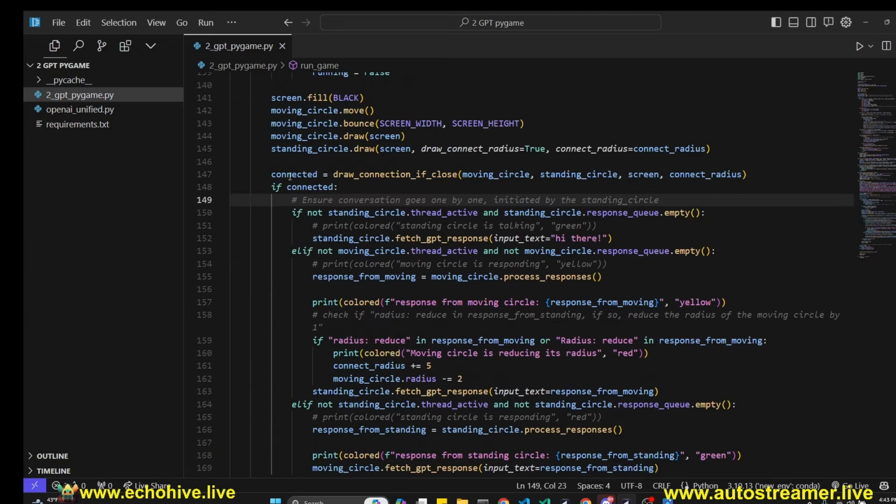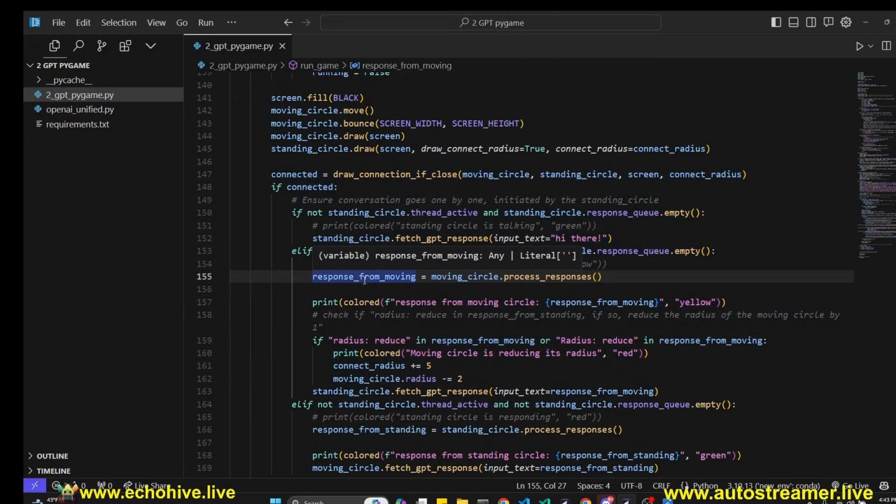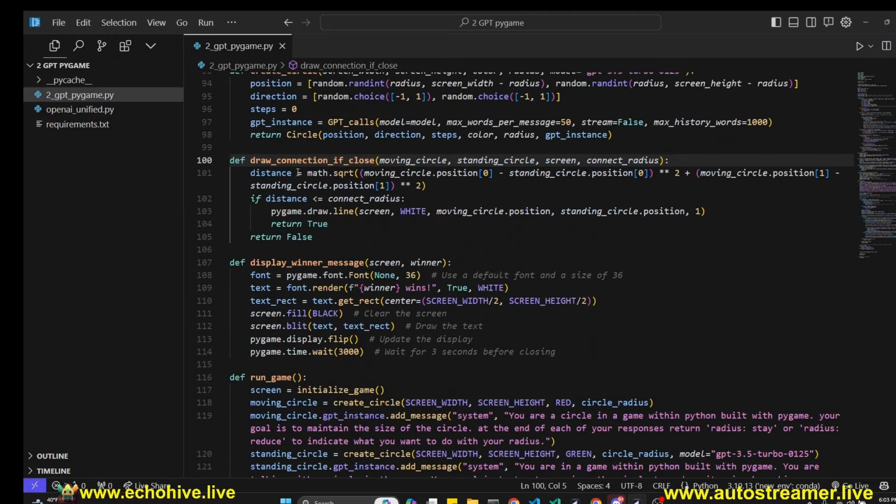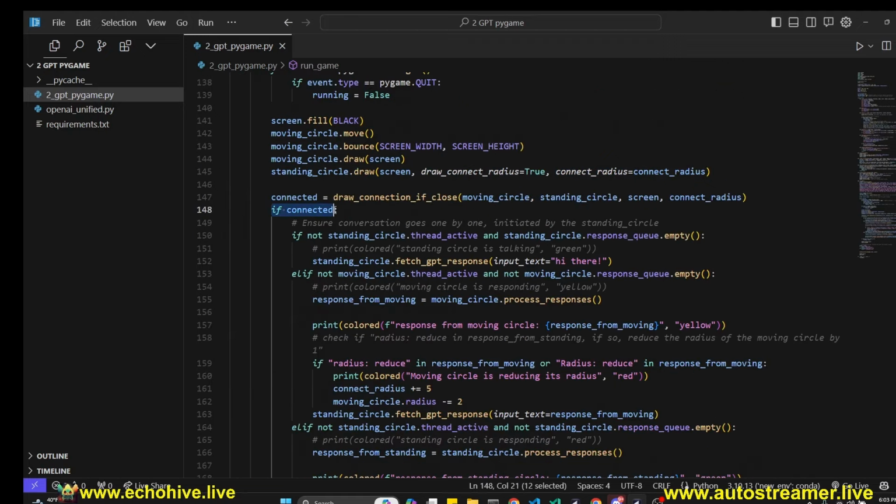So next is where the really interesting logic happens. Let's take a look at that. So at this section of the code, we check if two circles are connected using the draw connection if close method, which we have over here, which is going to return true if they are connected, otherwise false. And if we are connected, that is when we are going to start these threads. And at first we ensure the conversation is one initiated by the standing circle.